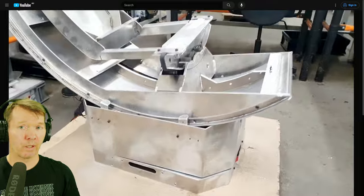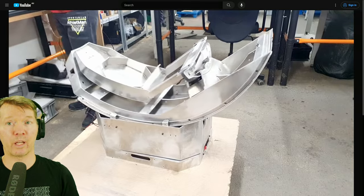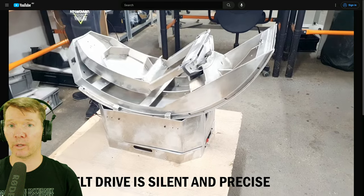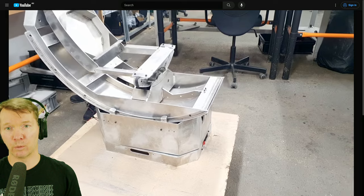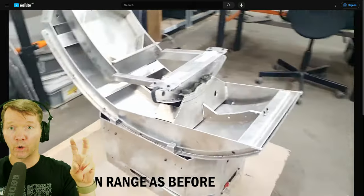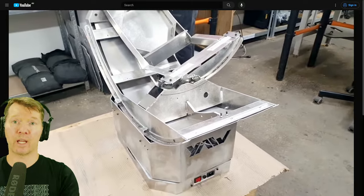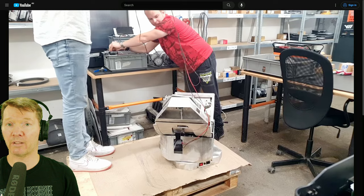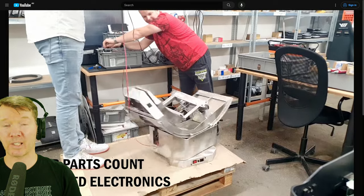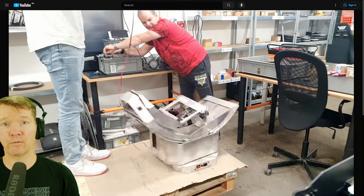How long until they're in production? The current expectation is a fully built-out prototype by the end of January, and they're tracking quite well on that build time. The main remaining step before shipping to end users is end user testing — not just YourVR staff testing. Once feedback from that comes back all clear, they'll start shipping to both Kickstarter backers and retail customers. I would expect that to be maybe March at the latest, if units go out for end user testing in late January or early February.